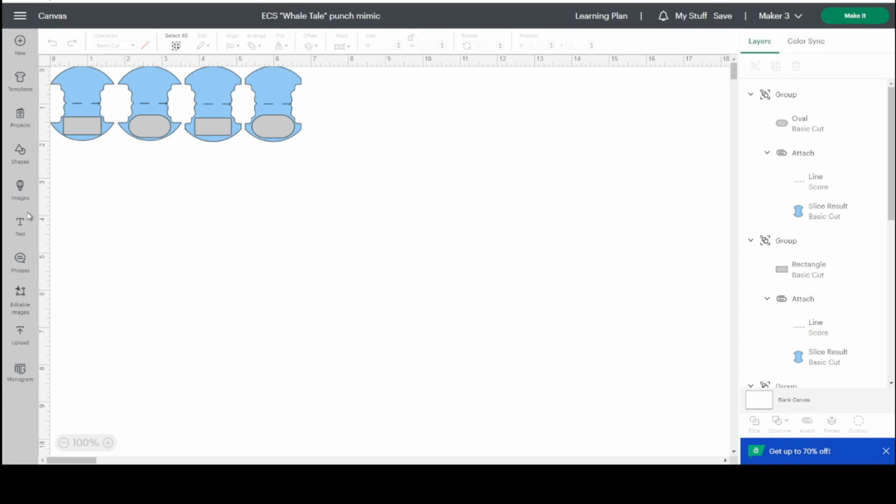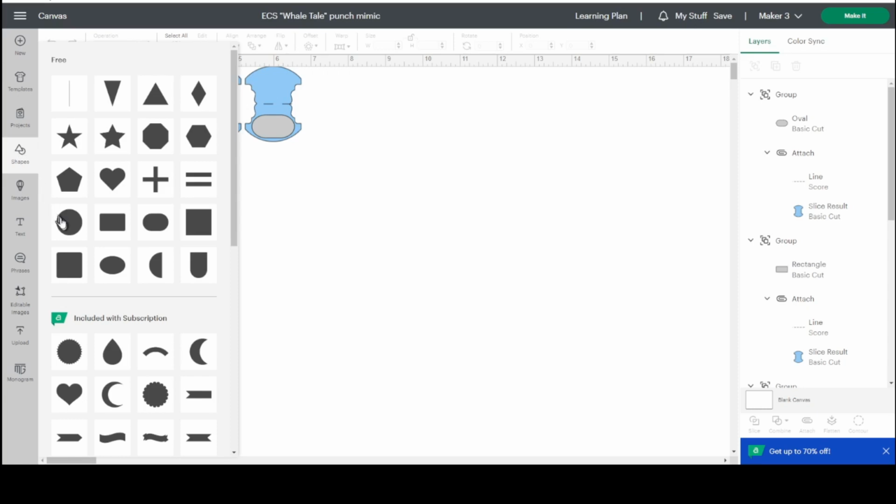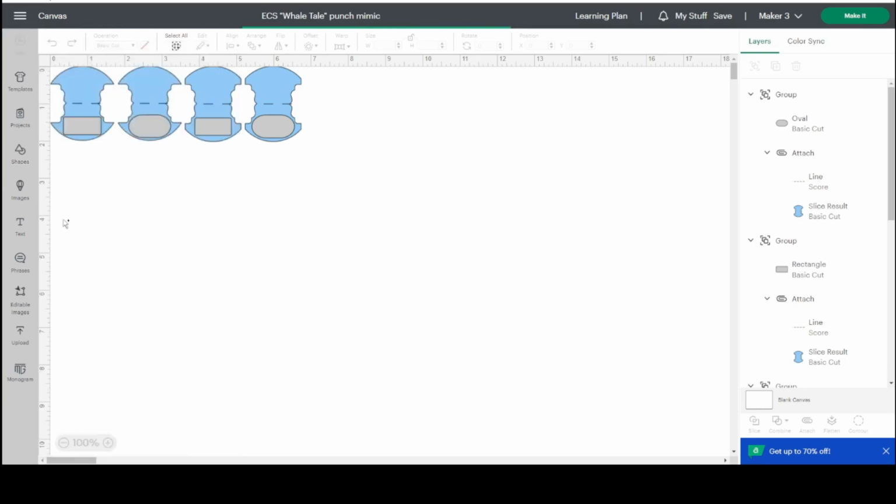So we're going to go into Design Space, and I created this, what looks complicated but really isn't, using a couple of different shapes that are free as long as you have a subscription to Design Space. Now, some of the shapes are free even if you don't have a subscription. You can always upload shapes if you've got them from somewhere else. But what we're going to do today is go into shapes and then into images. So in shapes, the first thing I did was choose the circle, because that's what we want to start with.